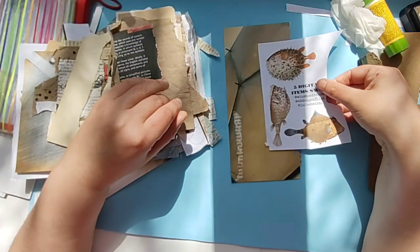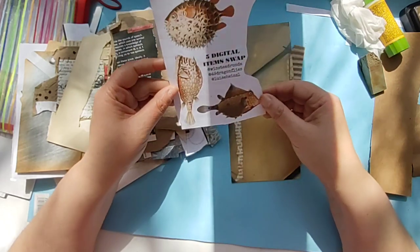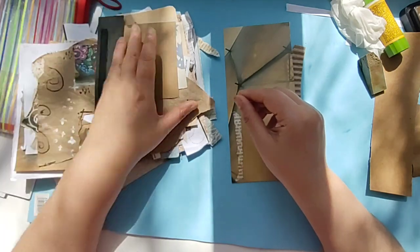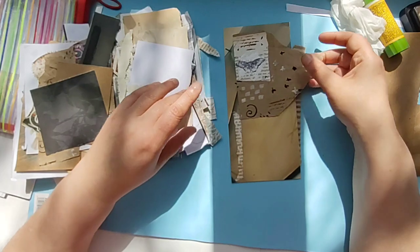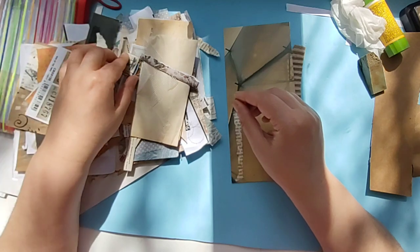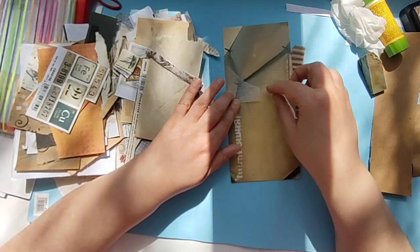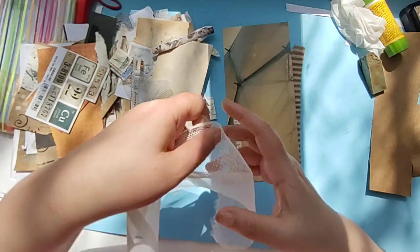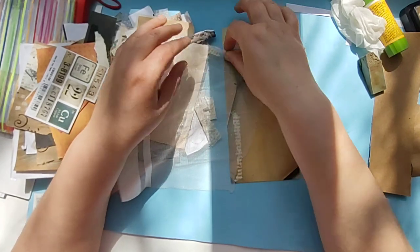We have some fishes. These are from Luisa Heinzel. And I don't know if the fishes are appropriate for this. But we are going to take a peek through these images. And see, no, I don't like it. And see if we can find some. This is some, oh yes, this one I like. But this is plasticky, this is plastic. But I have some cotton in here. And I love this one. Let's see.